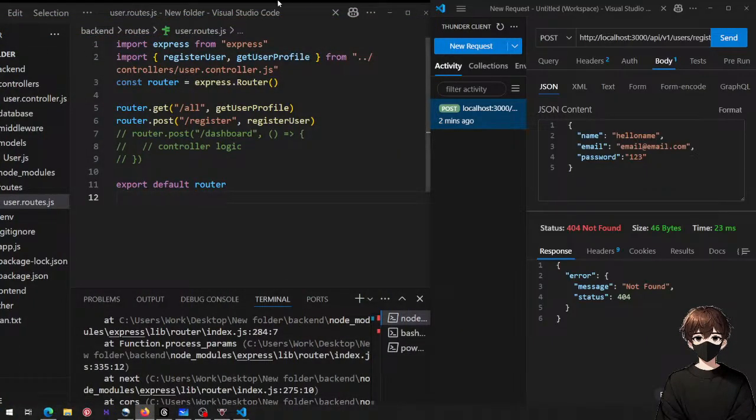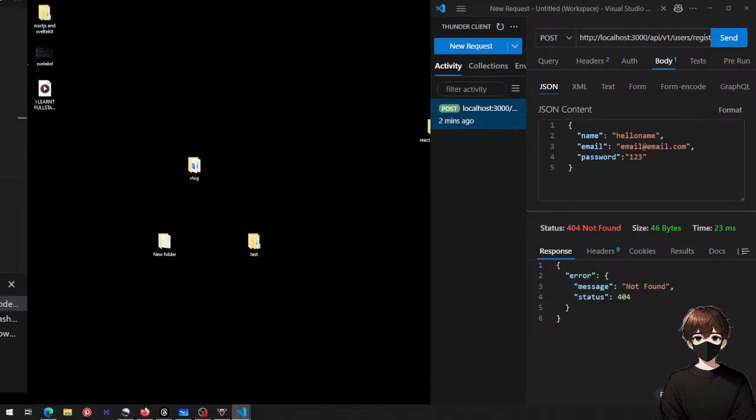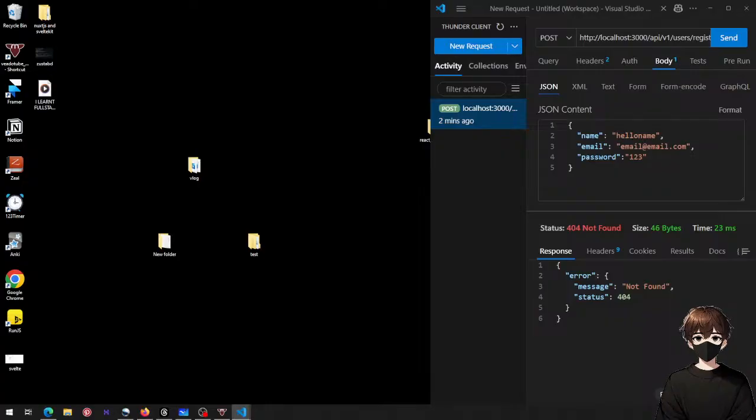So I'm gonna check my route for a second, and let's see what's going on. Okay, my ENV seems to be right, and my database is also connected.